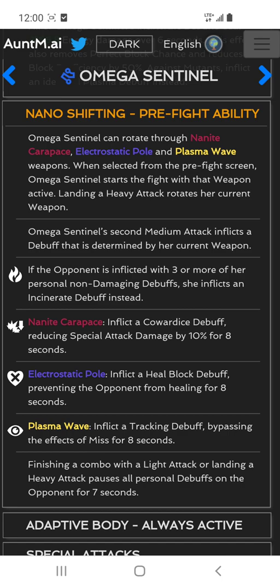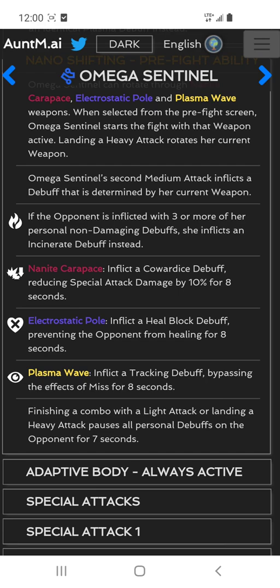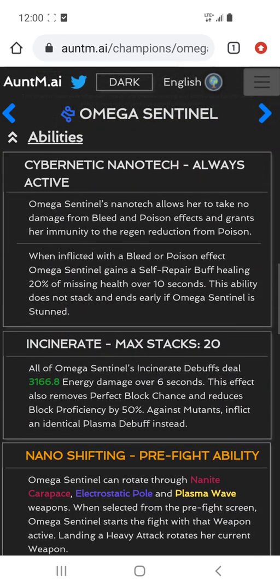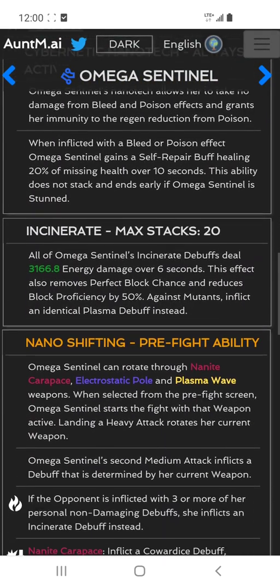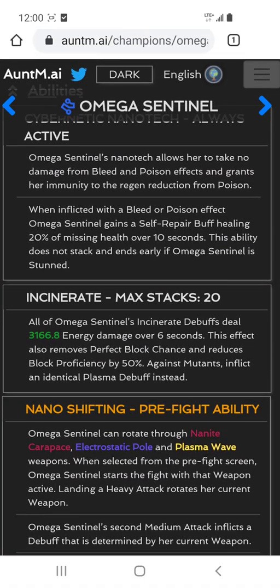Then you have electroshock, a static pole that heal blocks the opponent. It also inflicts a tracking debuff, bypassing the effects of miss for 8 seconds. So like Ebony Maw, or faster X, that's a good counter for those champions. And pausing them, it's a little tricky. It takes practice, but you can pause them too, so you can keep them on the opponent for a long time. It doesn't say it here, which is kind of strange.